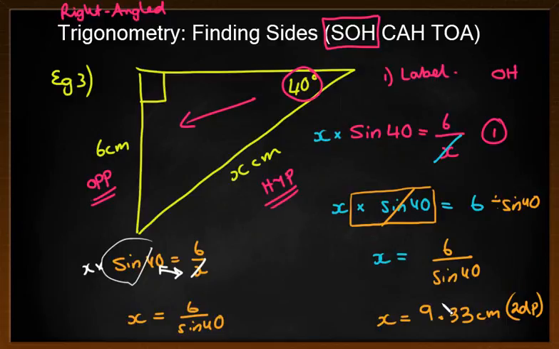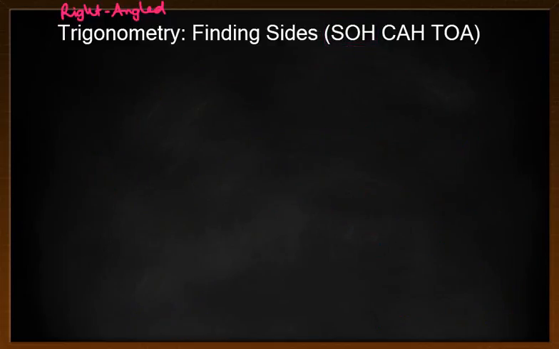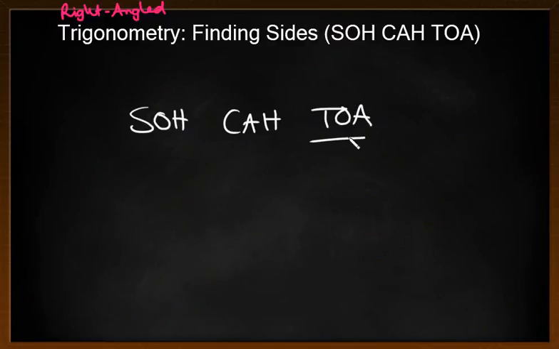Look, guys, that is trigonometry. One of the most important things to start with is that you need to learn that rule. Okay, SOH CAH TOA. There's a lot of videos on YouTube about the songs, try and get that into your head. There are, in year 10, 11, and 12, formula sheets that have that information on, but really, guys, that rule is pretty critical that you should know it off by heart. Sine equals opposite over hypotenuse, cos equals adjacent over hypotenuse, tan equals opposite over adjacent. That is right-angled trigonometry, finding sides in a nutshell.